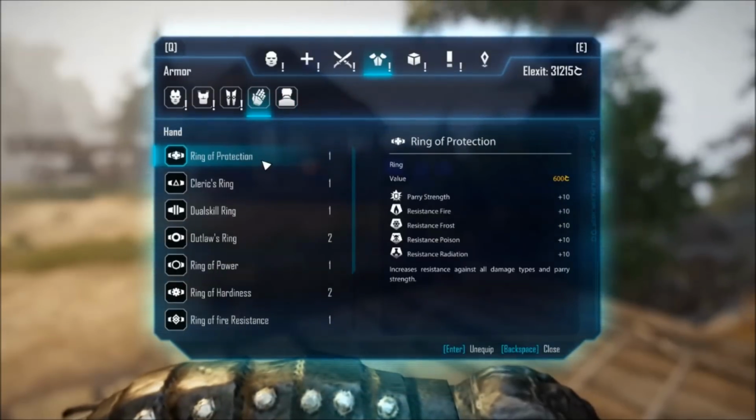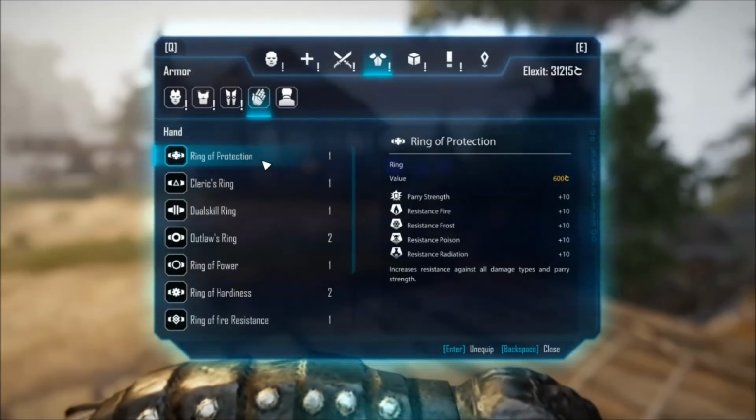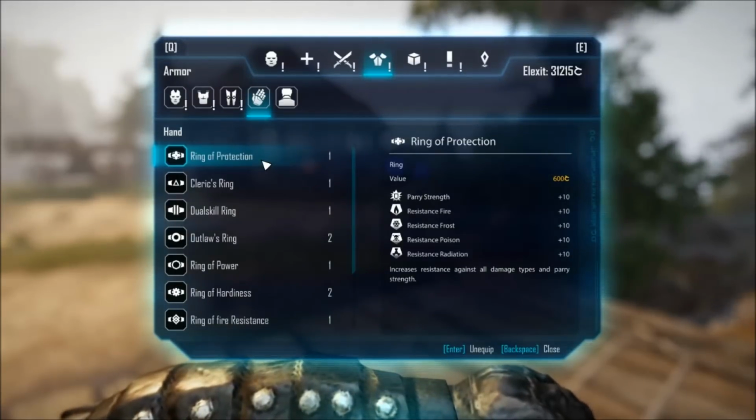In the ring slot, I currently use Ring of Protection to boost my defenses. There is a better ring called the Ring of Resistances, but I haven't got around to picking it up yet, and it just doesn't seem like that big of an issue.